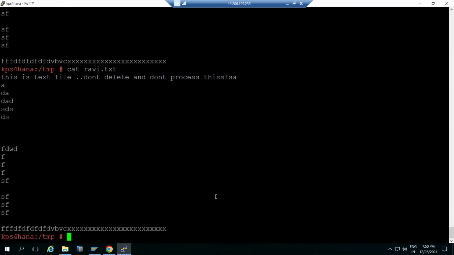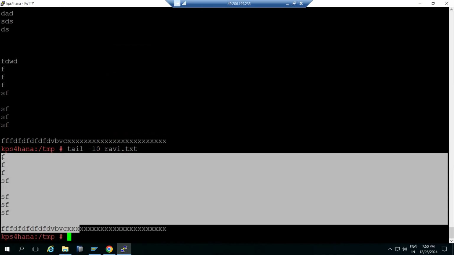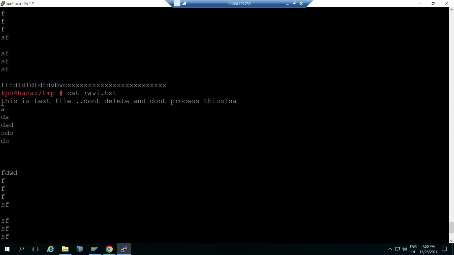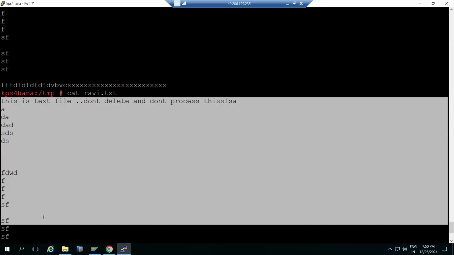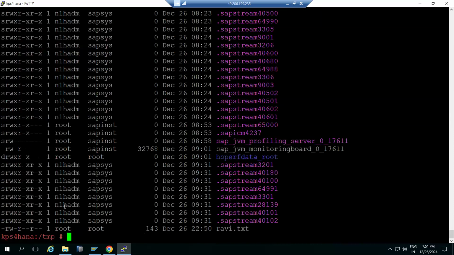I want only the last 3 lines. Then you have to use the tail command here. If I want to see the last 10 lines, then with the file name, only the last 10 lines will be shown. Tail means last, head means header lines. So the cat command is to see the contents inside of the file. The more command is also to see the contents inside of the files, right? Then the vi editor is to edit the entries inside of the file here, right?